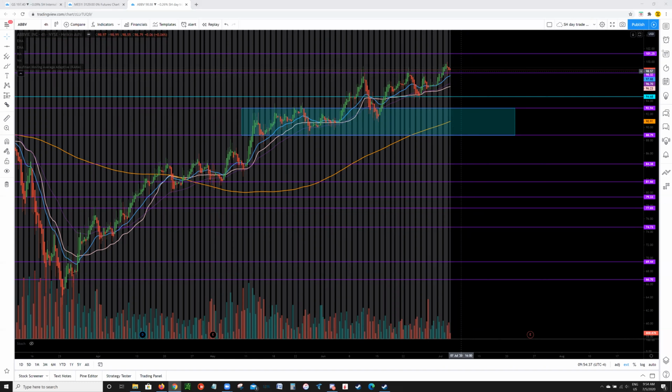I'll be looking for sweeps over on BBS to see if that is confirming the movement in a specific direction. So I'll be watching that for sure. And so you see the levels. Next level is 101.25. We're right around the 98.30s, below that 94.68, below that 92.94. We see this area here, a little bit of a channel. So we're above that. As long as we're above that, we're good.